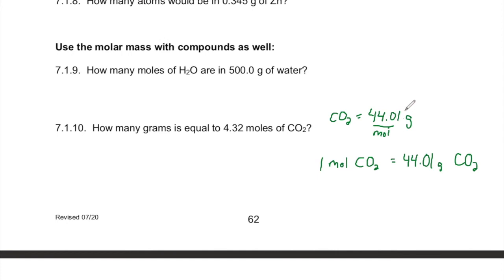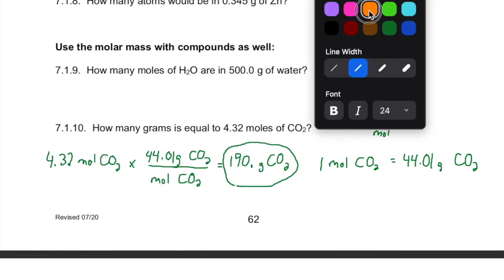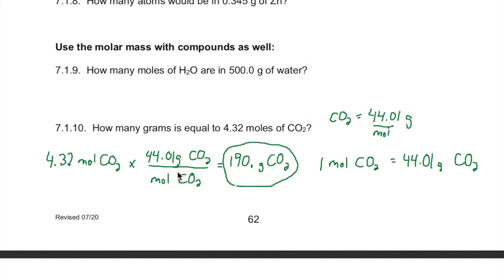Carbon dioxide is 44.01 grams per mole. I got that from adding 1 carbon and 2 oxygen molar masses. And so this is the relationship. So we'll use the conversion factor like this so that the moles will cancel and we'll end up with grams. My calculator had given me 190.1232. Since I only have 3 significant digits here, I rounded it to the ones place, and I put a decimal just to show that it's 3 significant digits, not just 2.